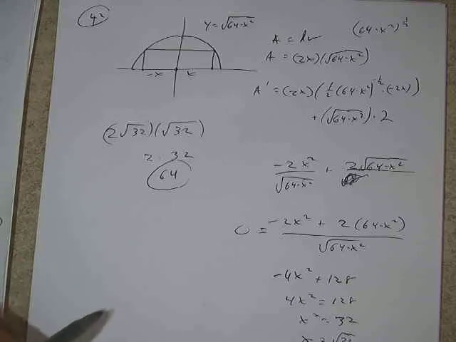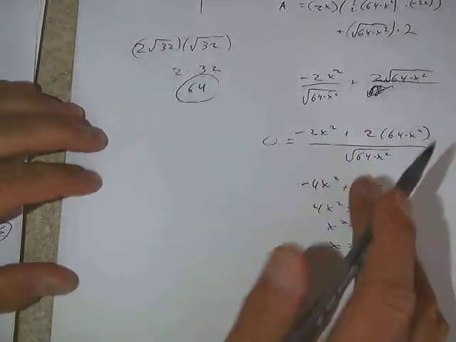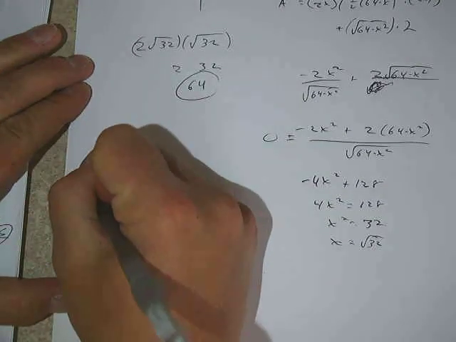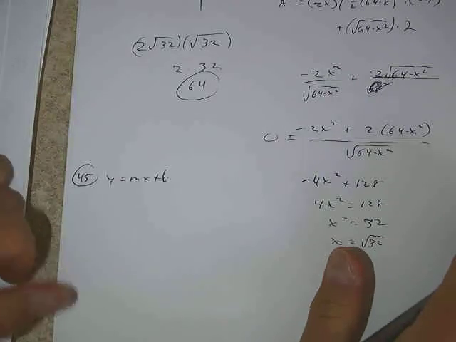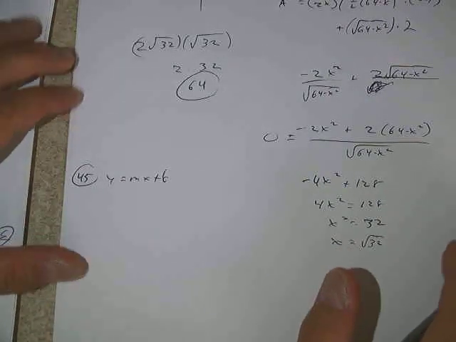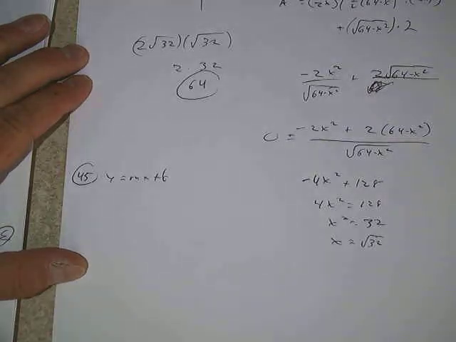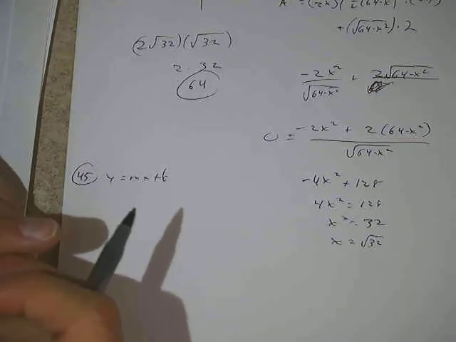Well, because ultimately, if I let it be x, x this way and x that way, if I go from 0 to here, isn't that x? And if I go 0 to here, that ultimately would be negative x. Right? So what's the actual length of the rectangle? X in both directions, so it'd be 2x.